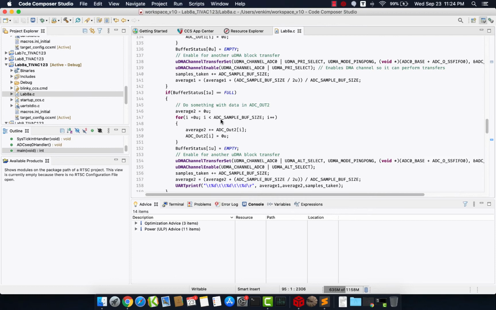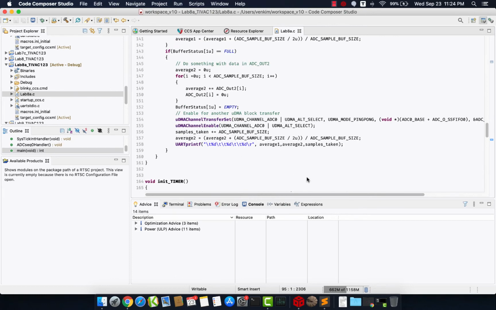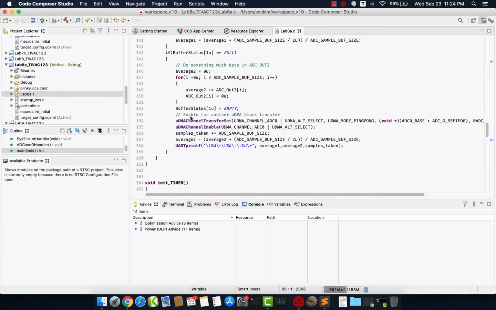Again, if the other buffer is full, we calculate the average, set it to empty, and set it. In both cases, when both have been processed completely, you can see there is an average that gets pushed out.